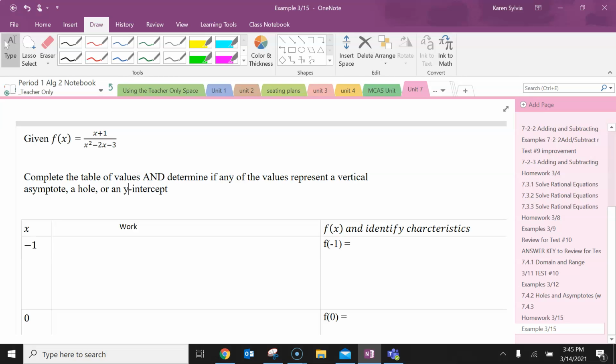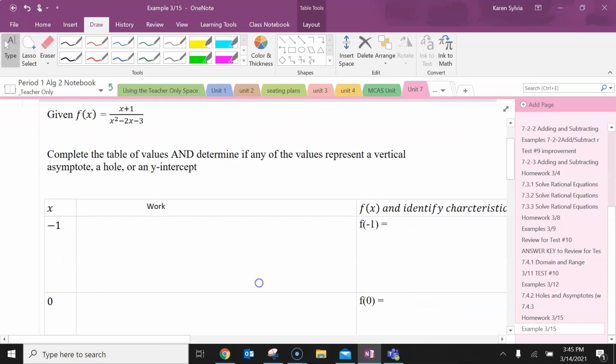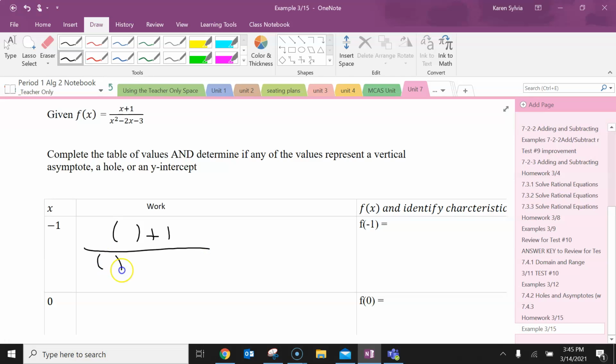There are three graphs at the bottom that we can match up with. So first let's concern ourselves with evaluating in each case. So I'm going to set up the equation above as given, leaving space to evaluate given various values. So the first one I want to plug in -1 to figure out what f of -1 is. So I plug it in for all possible values of x, right in there.